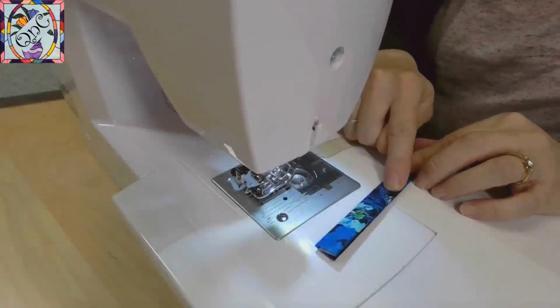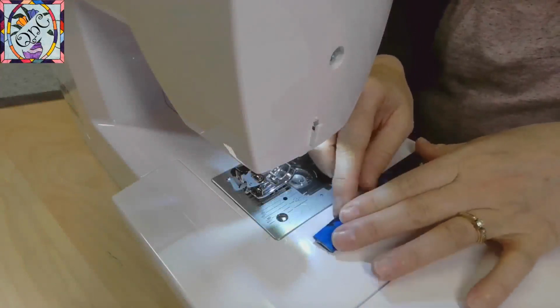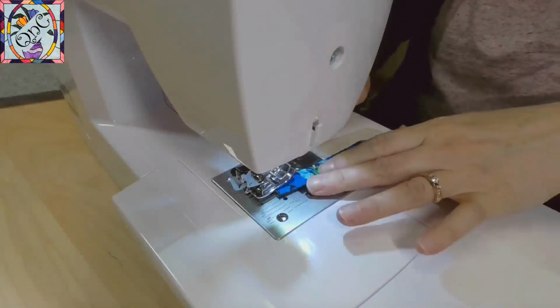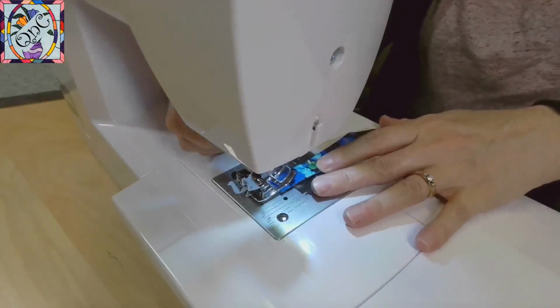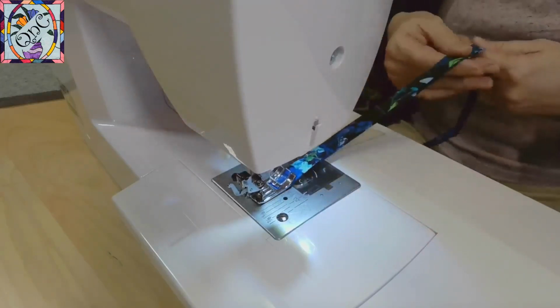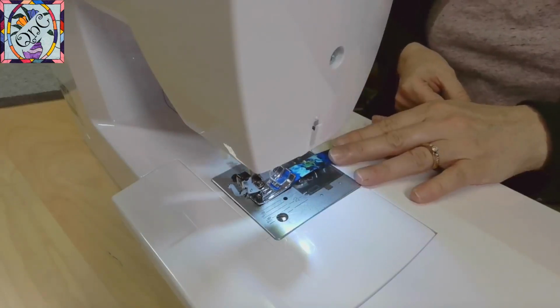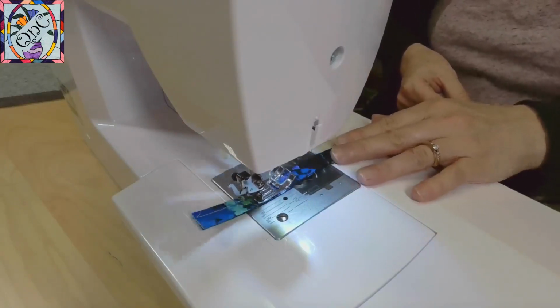Now that my strap is folded, I'm going to do a top stitch on either side. So I have moved my needle over as far as I can, and I'm sticking my strap straight in the center of my presser foot. And I'm going to stitch all the way down both sides.